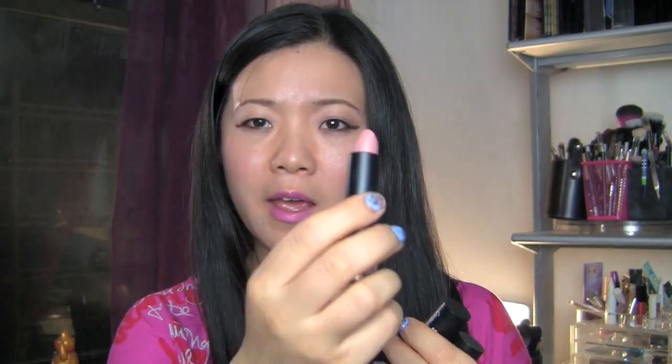BH Cosmetics is stepping up its game, let me tell you. They have these lipsticks that I really enjoy — their Creme Luxe lipsticks. I have two colors to swatch for you. One is called Forever Nude and it's so creamy, super pigmented — this nude color covers your entire lips and lasts a very long time. The other is called Pop Cultured, a great spring and summer color, definitely a pop of color. I actually feature one of these in my recent One Minute Beauty Tip series. I'll put all the links down below — very affordable too.